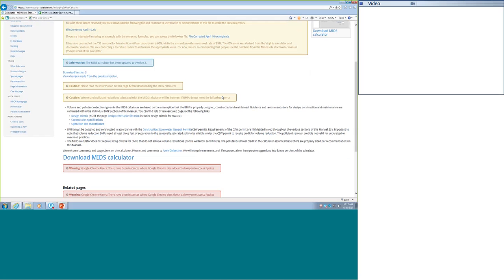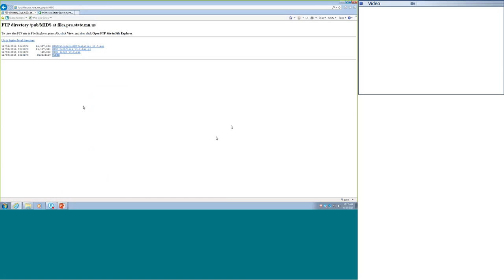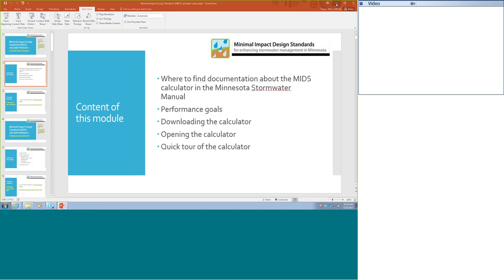And we recommend, if this is your first time in here, to read these materials. Download the calculator; you can click on this link here. It will take you to an FTP site. The two files that you'll want to download are this MSI file and this executable file. And this is for version 3 of the calculator. You can get at both files through this link here, but you need those two files to download the calculator.